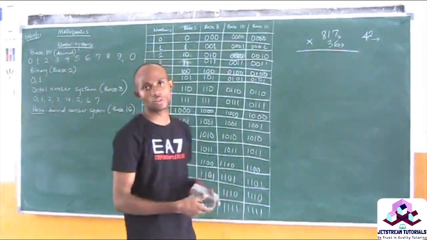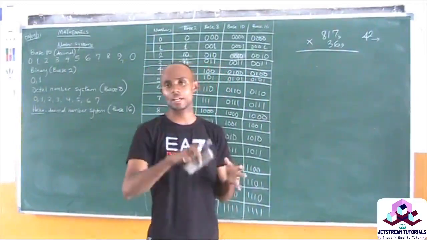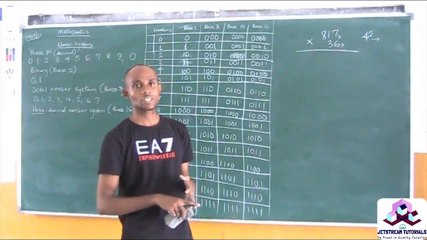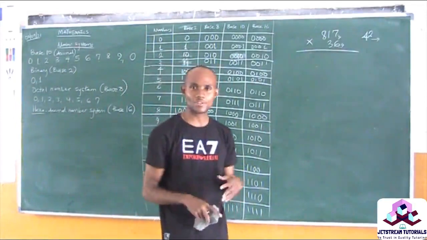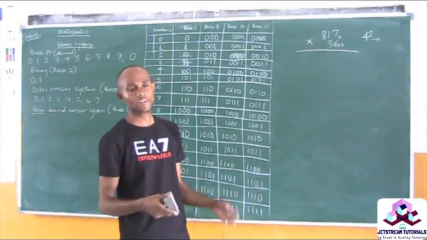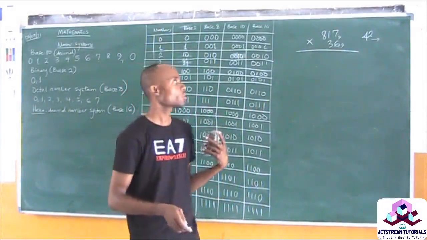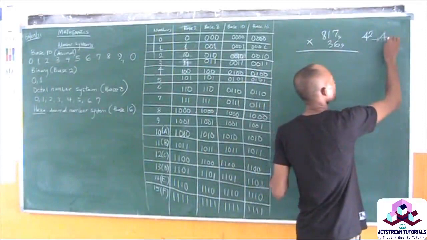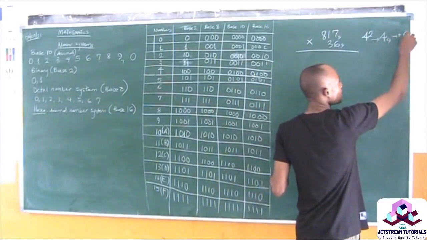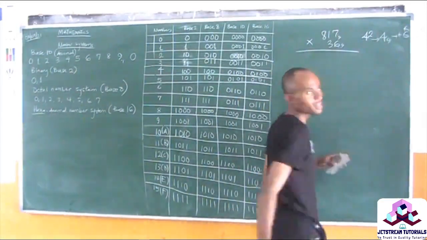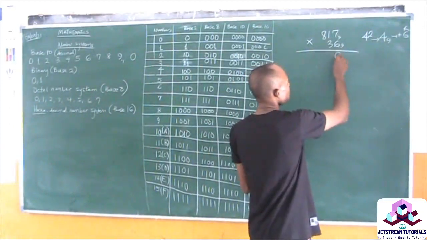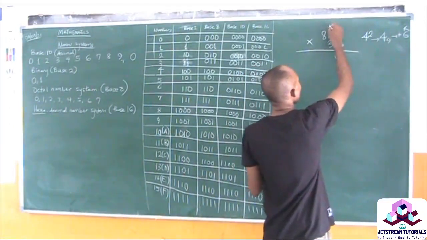A simple method is just go to your times table. 9 times 1, 9. 9 times 2, 18. 9 times 3, 27. Then 9 times 4, 36. 9 times 5 is 45. So you can see 45 is more than 42, so we can only take 9 times 4. So we have 4 times 9 is 36. 36 plus 6 is 42. Remember, we always write the remainder and take the number to the next one. So we write the 6 and then this 4, we bring it here.